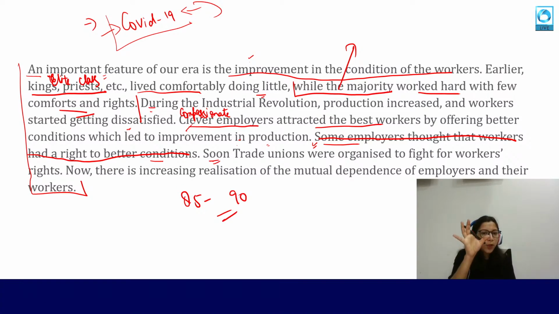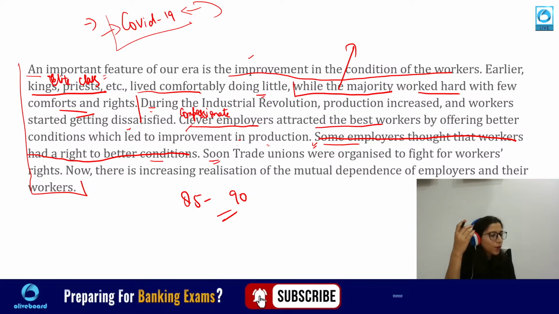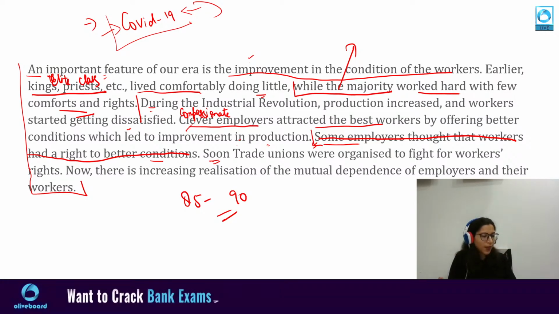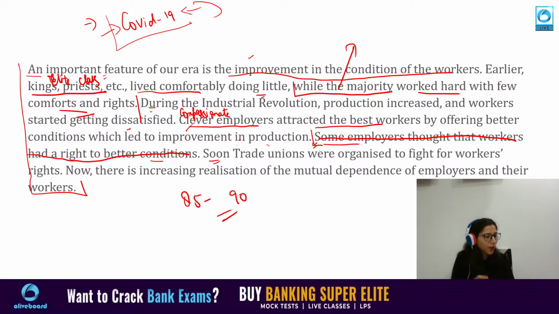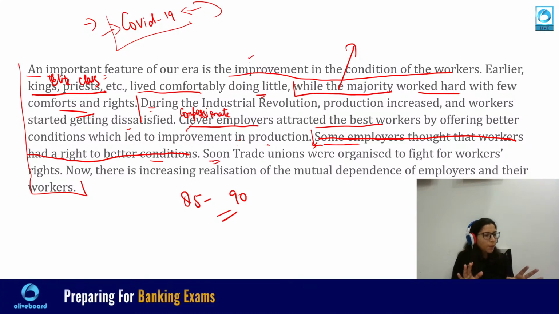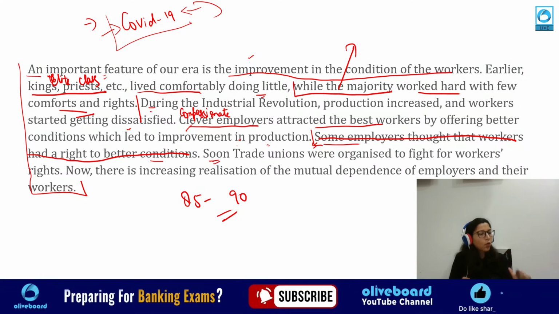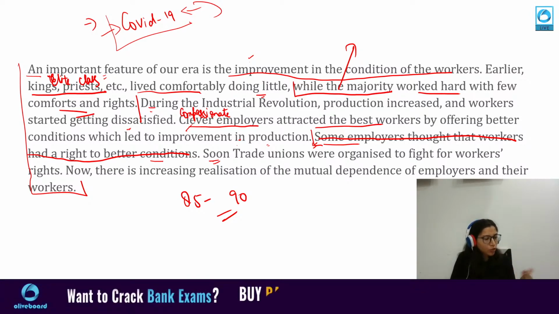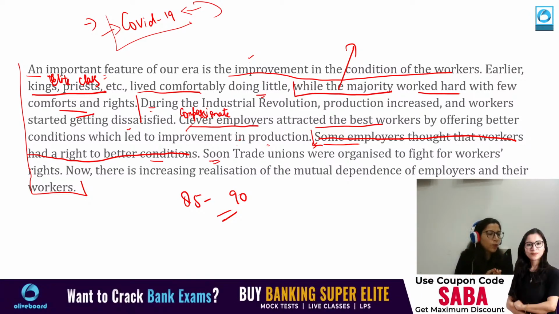So once you have framed your Prezi and if you know कि आपका word count बढ़ रहा है या कम हो रहा है, तो in this way you can delete some additional lines or you can add some extra words. Okay? पहले आप एक standard Prezi form कर लीजिए, because it won't be possible कि एक बार में ही आप एकदम 85 words का Prezi लिखते हैं या 90 words का लिखते हैं. First frame a Prezi of near about words, after counting the word count, फिर check करके you can add and you can delete some additional और extra points. Okay, कुछ आप add भी कर सकते हैं, कुछ delete भी कर सकते हैं to bring it to the word count. Clear everyone?